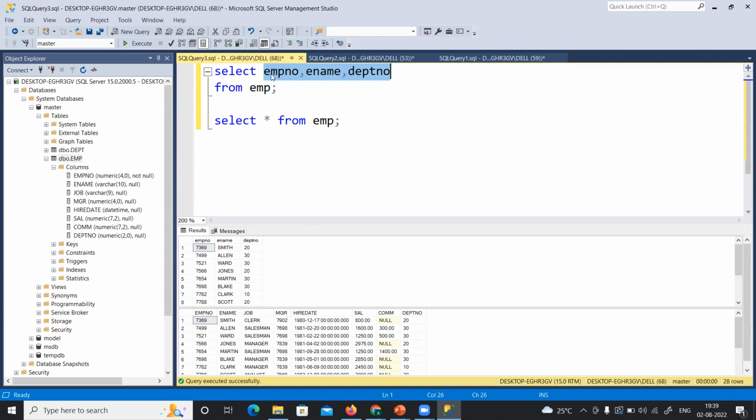So try to understand that in the select clause, you are filtering the columns actually. Out of 8 columns, I need only these 3 columns. That means you filtered. Is it or not? Only required columns you taken in the select clause. So you can say select clause is for filtering columns actually. By using select clause, we can filter the columns.